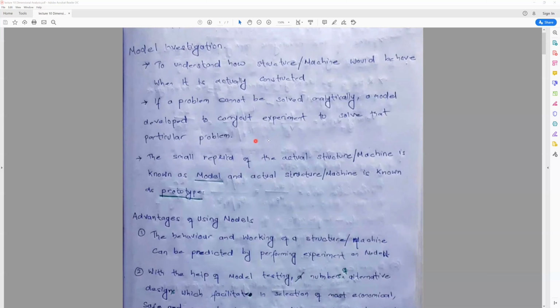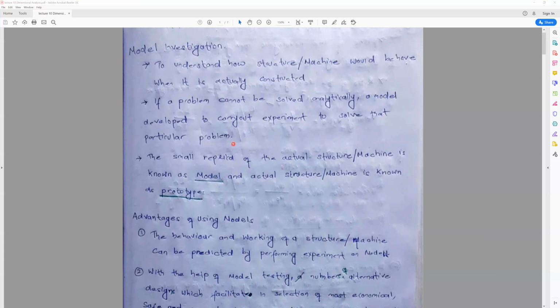Now, for example, for most of our calculations, we use generic values, right? Like density, we use 1000 kg per meter cube. Do you think it is true for all the cases? Well, no. So for analytical solving, we use predefined sets of values, which may not be actually representative of the real world. So for this reason, we first carry out experiments on the model, providing it with a similar situation that would persist in the actual scenario. So here the model helps us to identify and solve the problem.